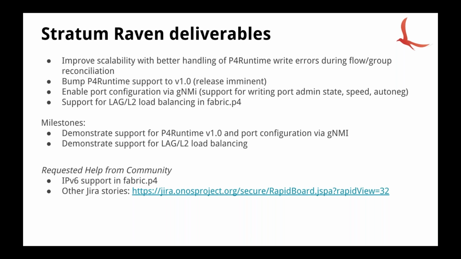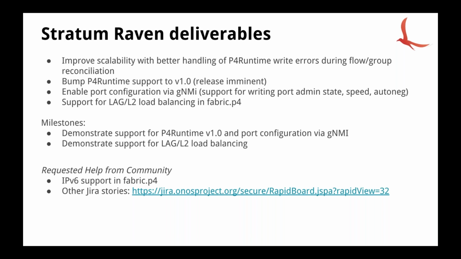We plan to bump P4Runtime support to the official 1.0 release, which at this point is imminent. The guys in the P4Runtime working group are mostly fixing the last issues. We plan to enable also writing state with gNMI, in this case, port configuration. The current support is only about reading state from the device. So we want to be able to support writing the port admin state, the speed, and the auto negotiation of a port. And finally, we plan to add support for new capability in Fabric.P4, which is what we call layer 2 load balancing / lag.